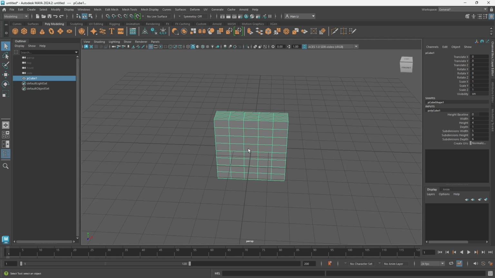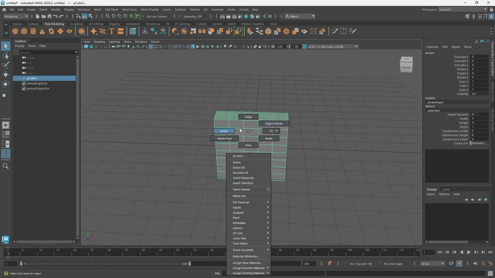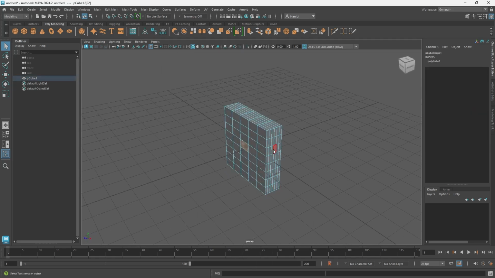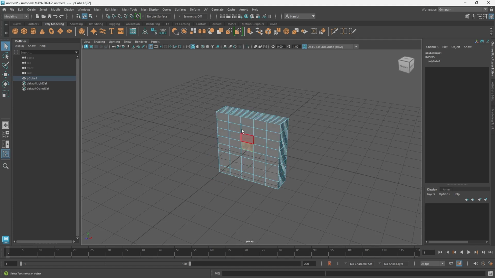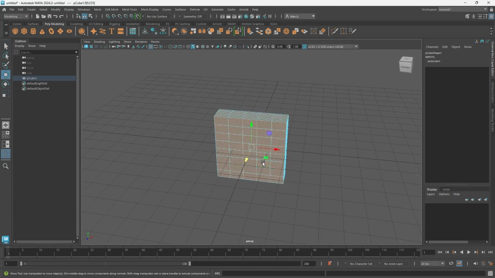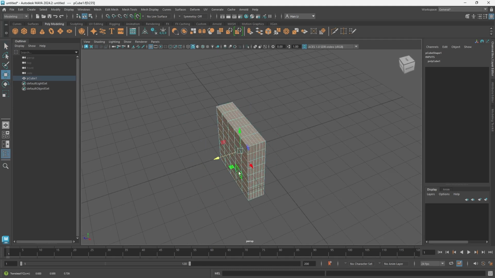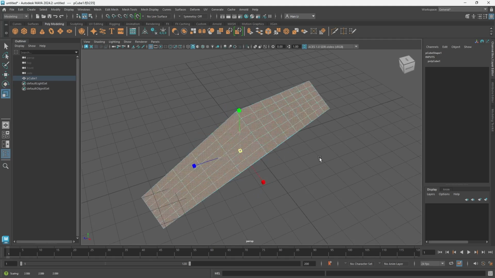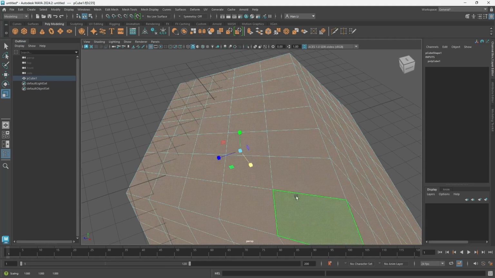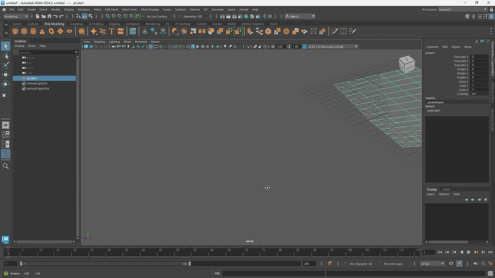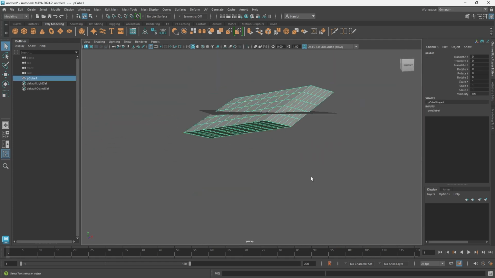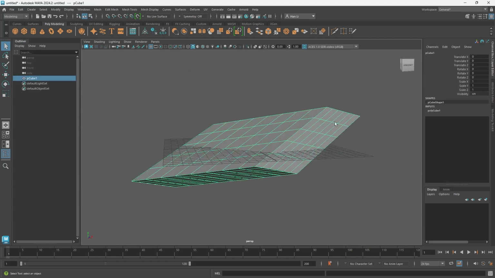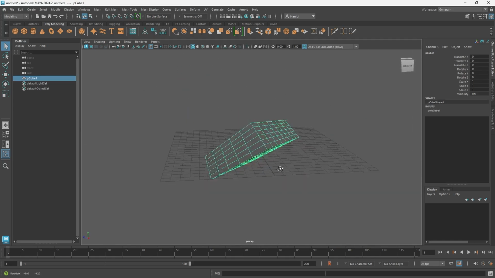And then as another reminder, if you hold right click, you can change into face mode, and then you can use your selection hotkeys, like rotate and that type of thing. So you have your Q, which is select, your W, which is move, your E, which is rotate, and your R, which is scale. And if you ever find yourself way off and can't focus, if you just select an object and press F, then you will focus your pivot to it.